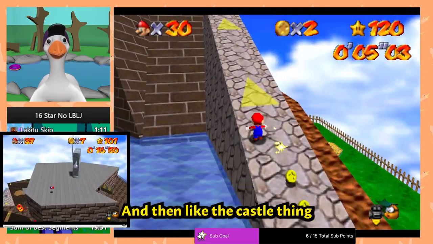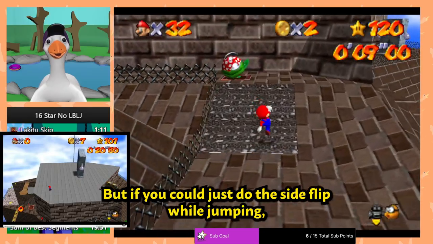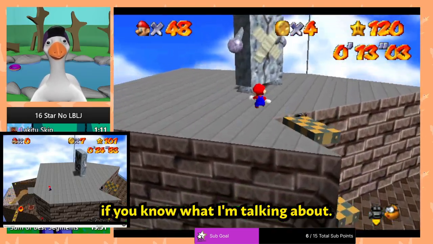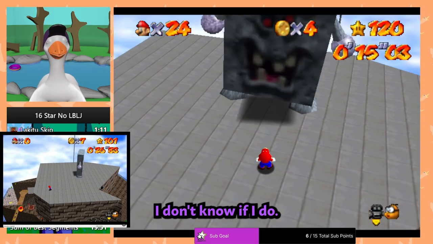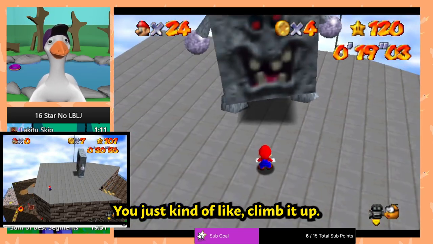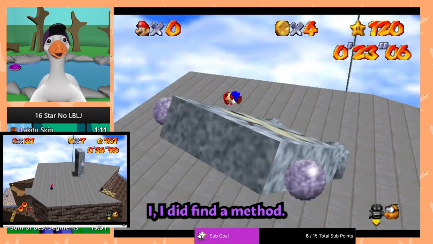And then like the castle thing where you have to climb all the way up. There's movement to get up, but you could just do the side flip wall jump thing. If you know what I'm talking about. I don't know if I do. I kind of did my own thing with it. You just kind of climb it up? No, I did find a method.